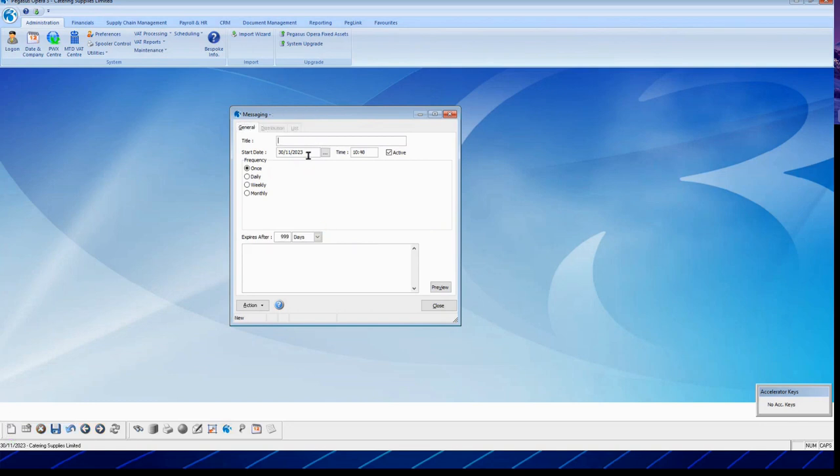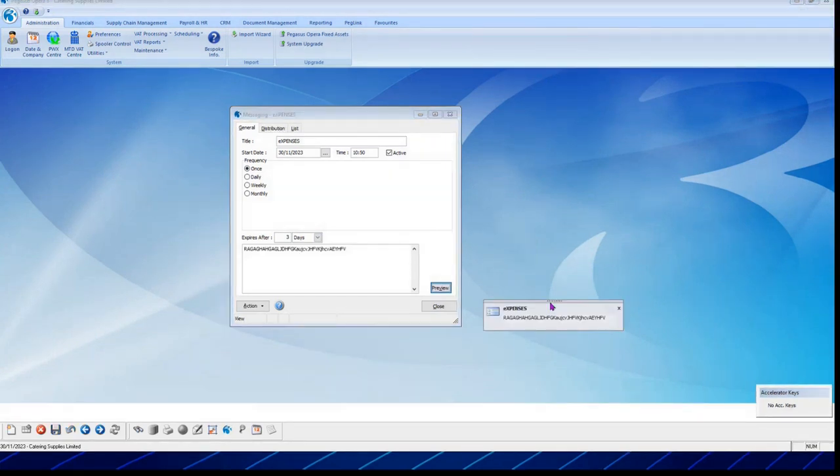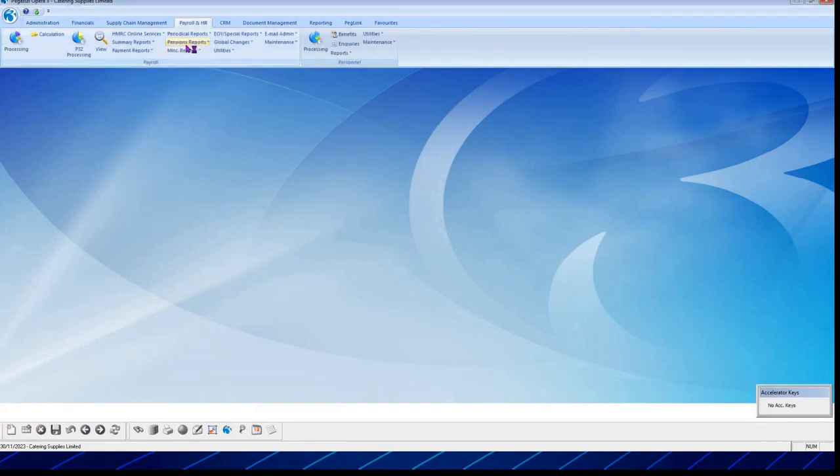I could, for example, set a reminder for expenses to pop up once for 3 days. If I click on the preview, we can see the preview appear on our screens. I want to move on to the emailing functionality.